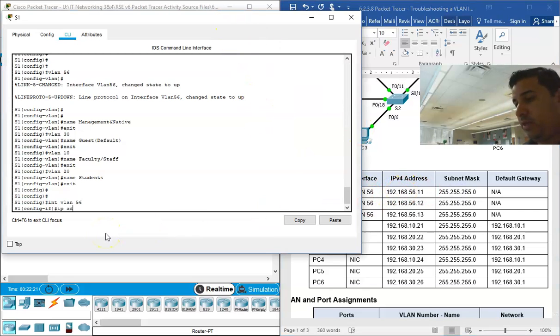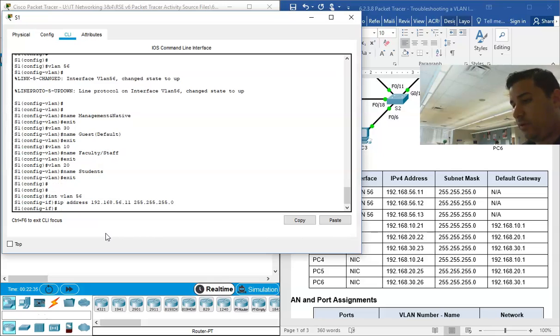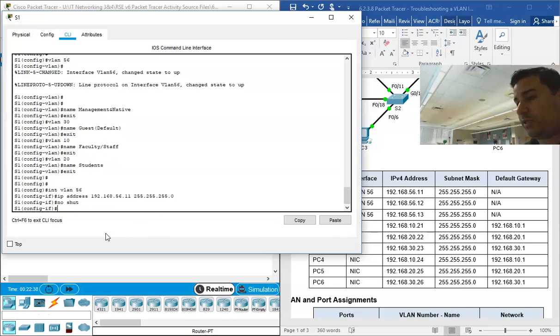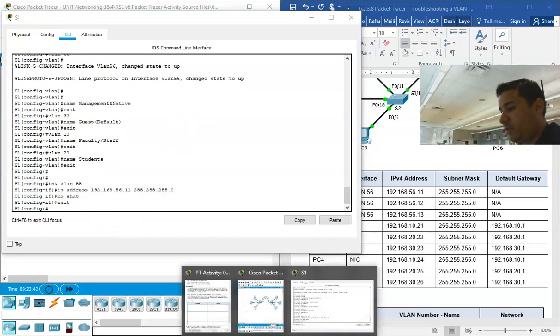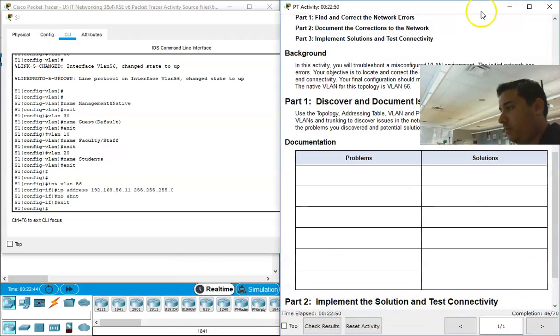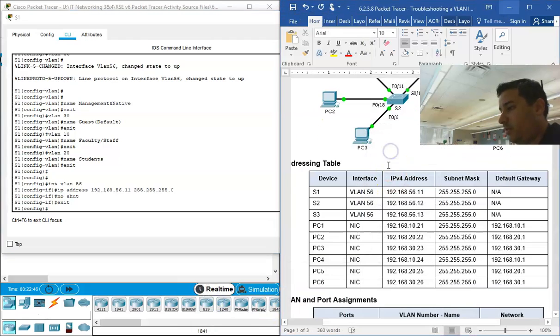We're going to give it IP address 192.168.56.11, subnet mask 255.255.255.0. Enter. Let's do a no shutdown just in case. Exit out of that. Did that give us some more points? No. But you still had to do it anyway.